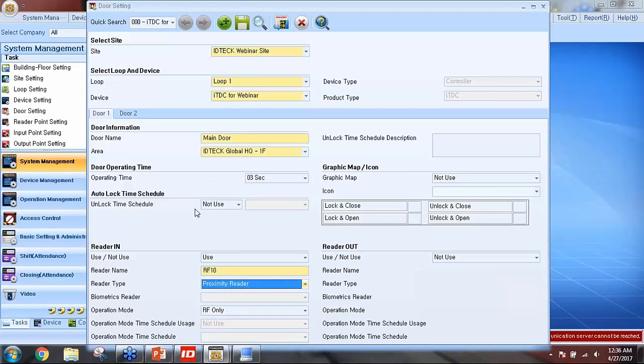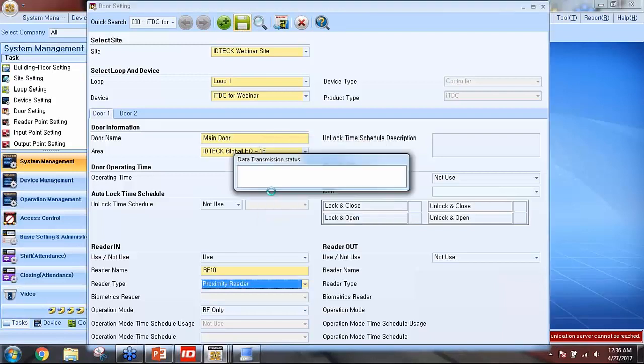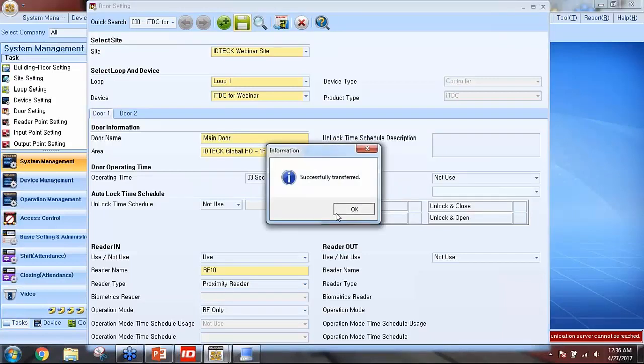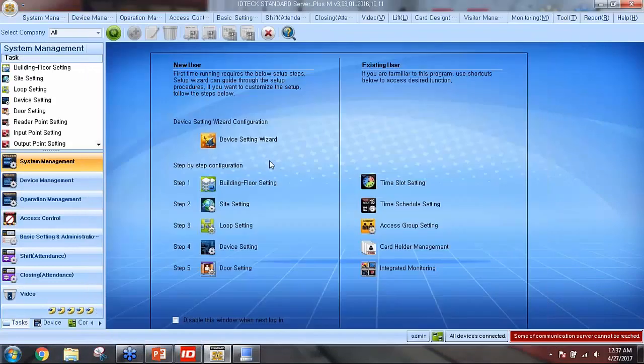The next step is simply click Save button to save the setting. And it'll automatically transfer the data to the controller. Once it's done, click Close button to close the window. There, all these key 5 steps have been covered.